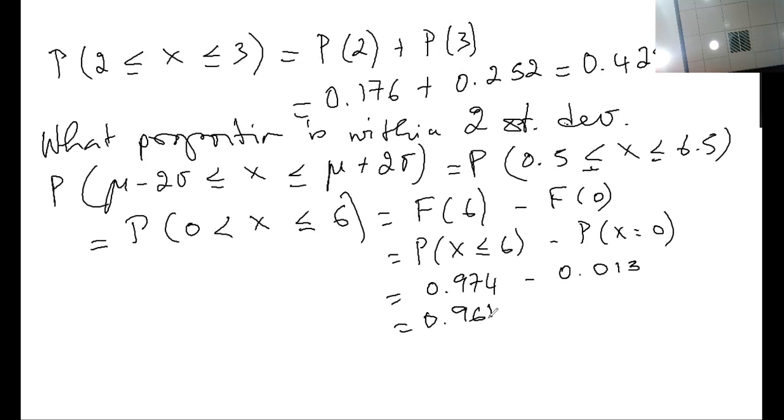Do you understand what I'm saying? The Chebyshev theorem tells us that at least 1 minus 1 over k squared of values are within k standard deviations from the mean. And k here is 2, that is 75%. At least 75% of values are within 2 standard deviations from the mean. We computed 96% of values within 2 standard deviations from the mean. Is it consistent with the Chebyshev theorem? Yes, it is.